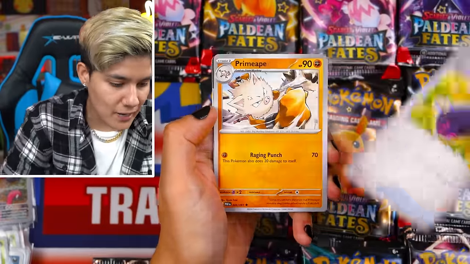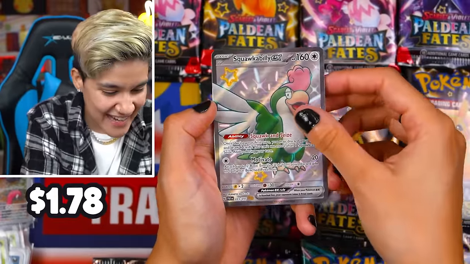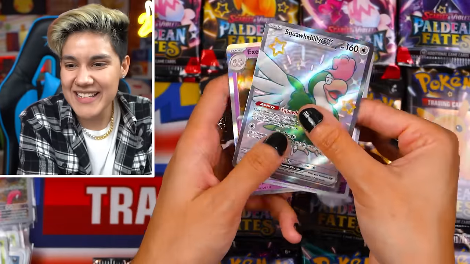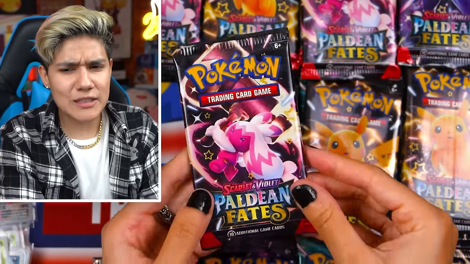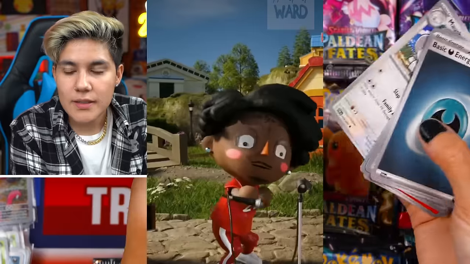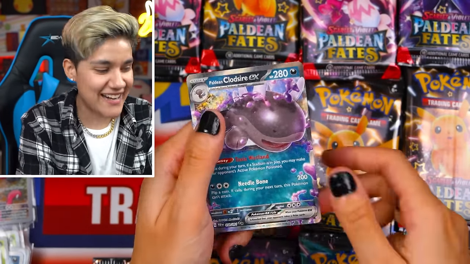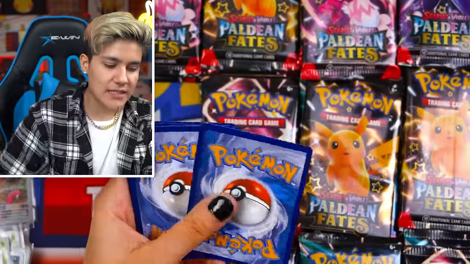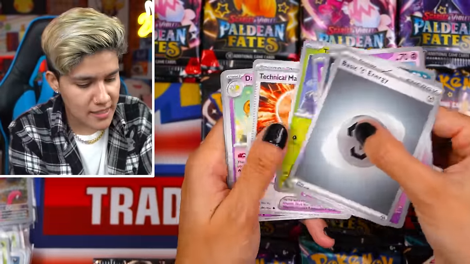Nemona's backpack. We also got a Primeape. Oh, Squawkabilly EX shiny, Sarcophagus, and an Exeggutor right there. Cool. All right. Keep doing your thing, Squawkabilly. Do your thing, 21. Paldean Clodsire right there. It's going to be the one, guys. This is going to be the one. I know my Mew EX is in here.